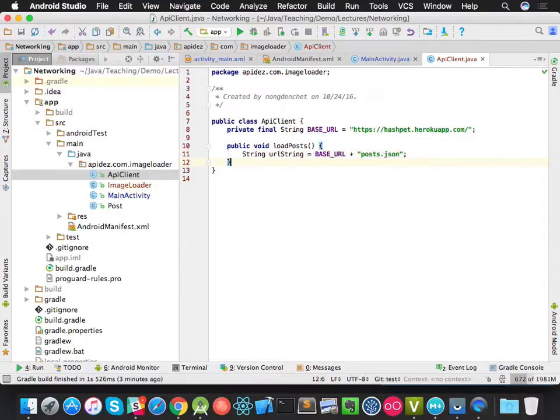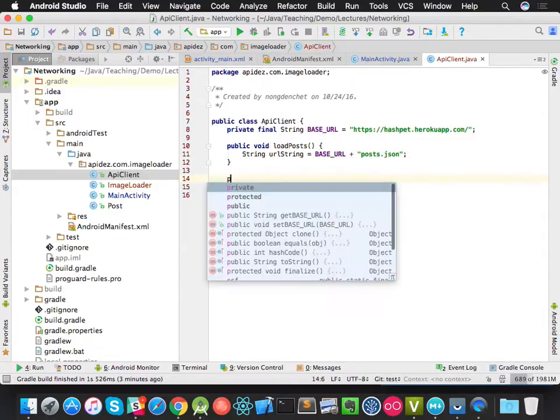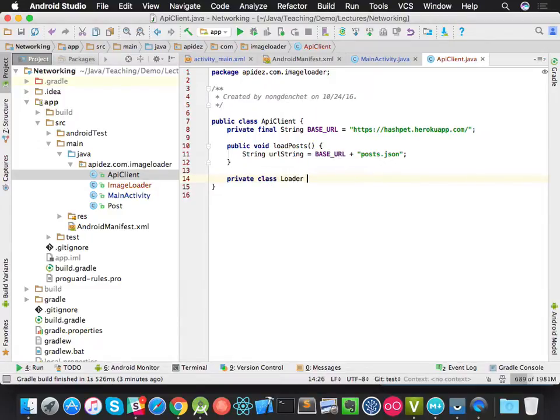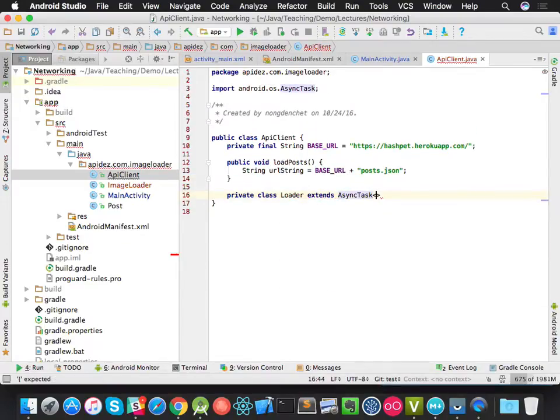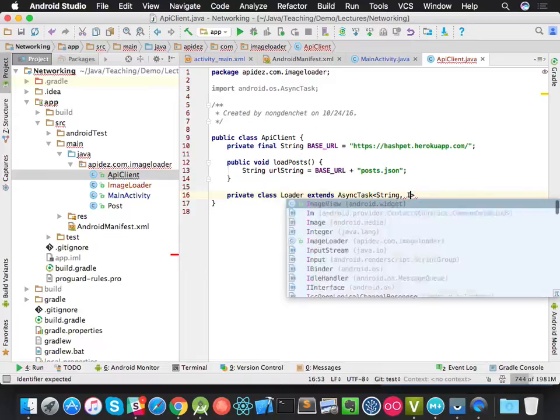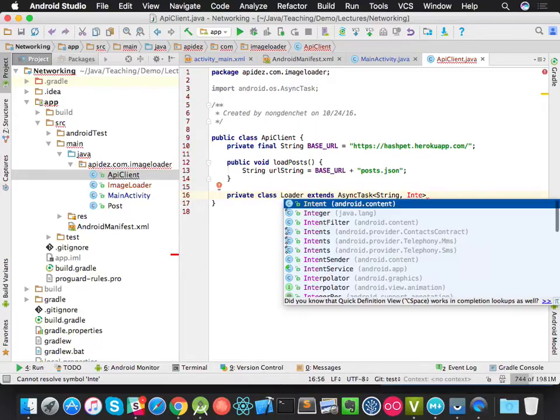And again we're going to use a loader, sorry, an AsyncTask. Private class, again the standard syntax. And again String, Integer.